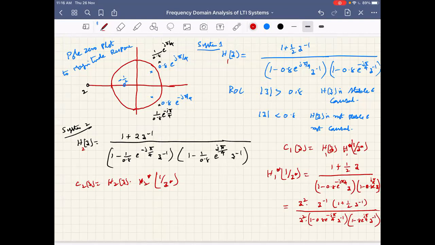Now if you see H2 of Z and this, compare H2 of Z and this one, is there any similarity you are able to find? This whatever we have written here is exactly equal to Z inverse into H2 of Z. Okay, and hence when I find the magnitude response, what will happen? Mod Z is the same here. But if we especially take the frequency response, they are exactly the same.